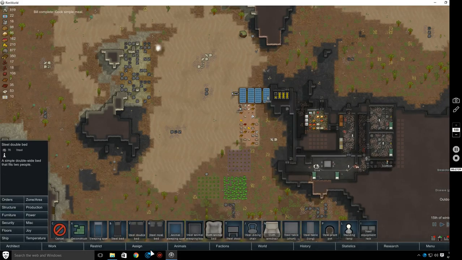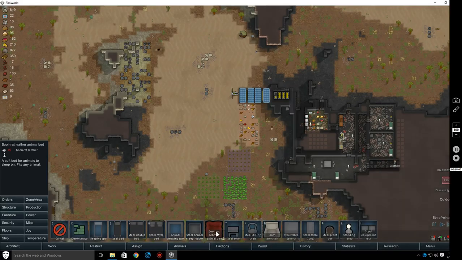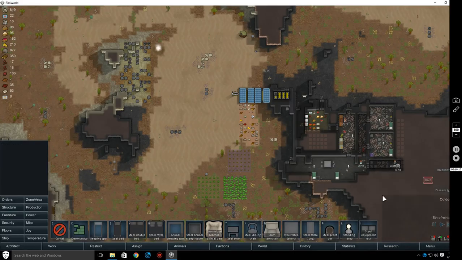Possibly, furniture-wise, make a cloth animal bed. We can do it with some boomrat leather. Can we? Nope. How about boomalope leather? Do we have a leather of anything? We have 53. Is it? Yeah, it must be boomalope leather. Make the dog his bed there. Shiro was cleaning, which is what we needed and wanted.